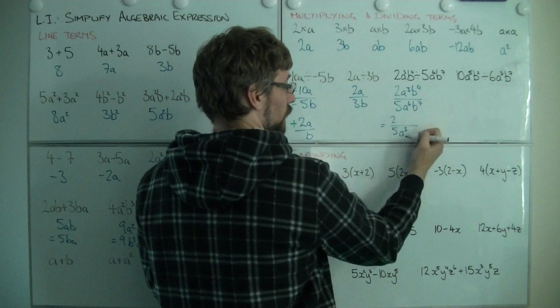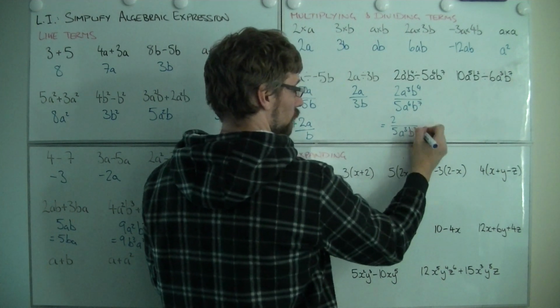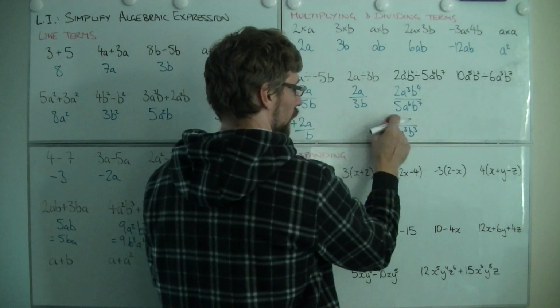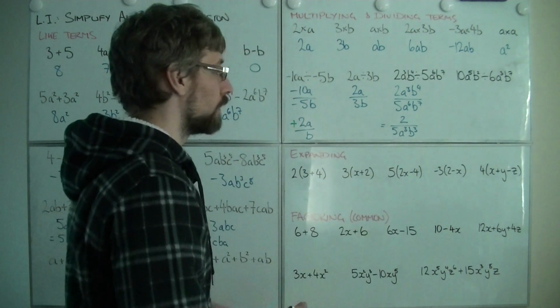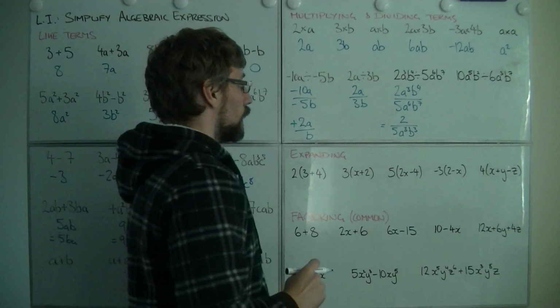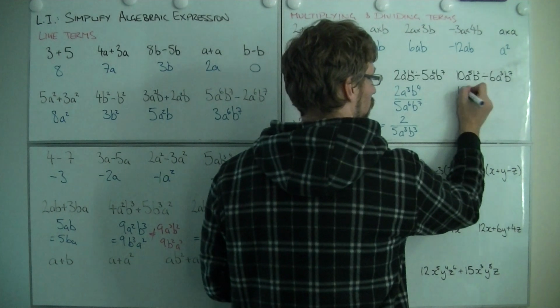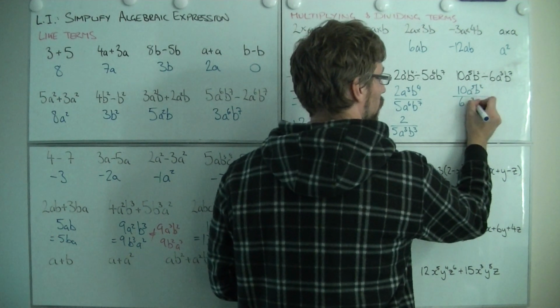B to the 4, B to the 7. Well, I've got 3 more b's on the bottom, so 3b. Now, this looks a little bit wonky, so typically we'll move that 2 to the middle of the fraction, just so everything's nice and centered. You can leave it on the far left, it just looks really weird. And that's that.